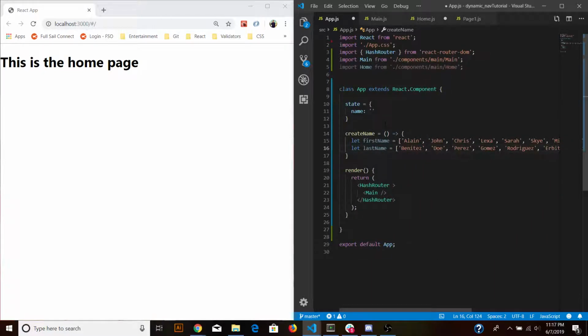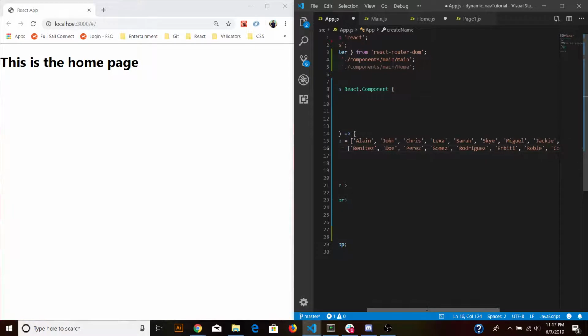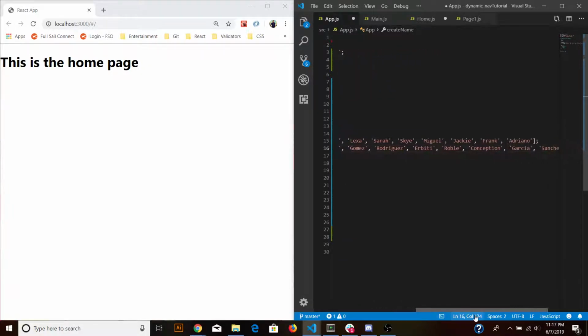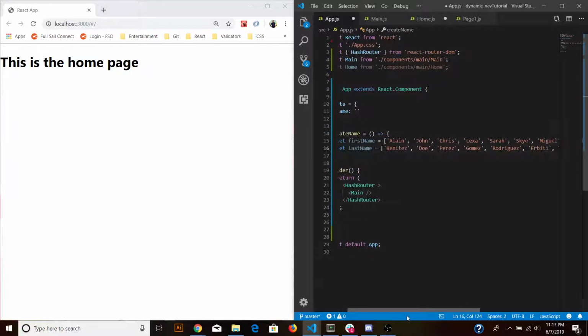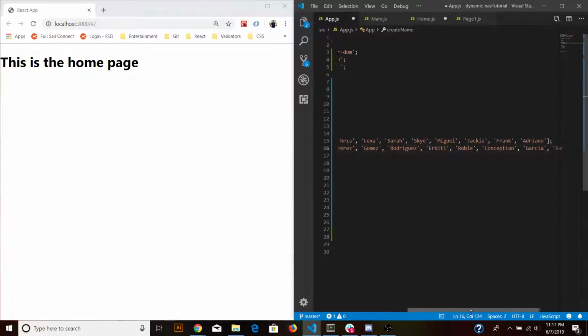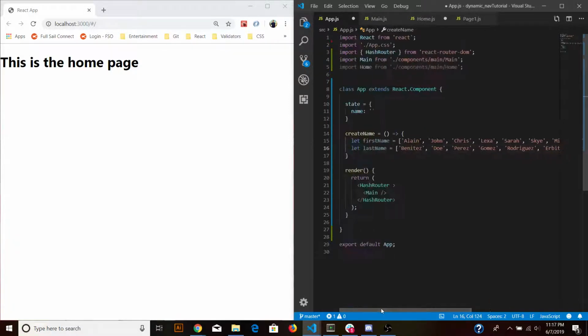So I have a variable first name that has random first names. I start off with mine, Alain, and then I just put random ones. There's 10 of them in total, and then last names, same thing, just a bunch of random names.